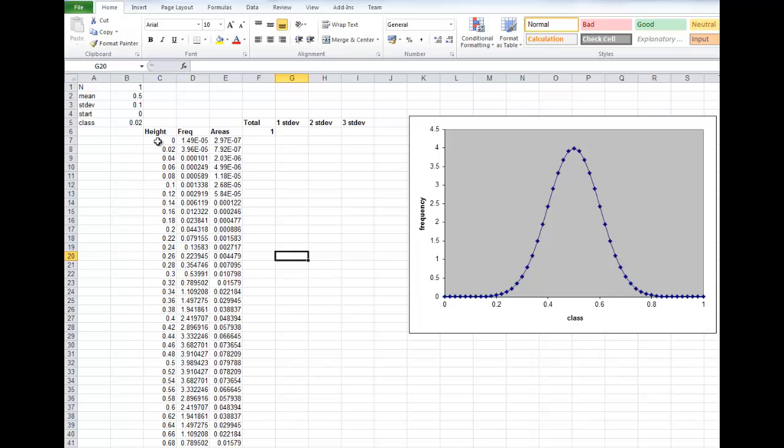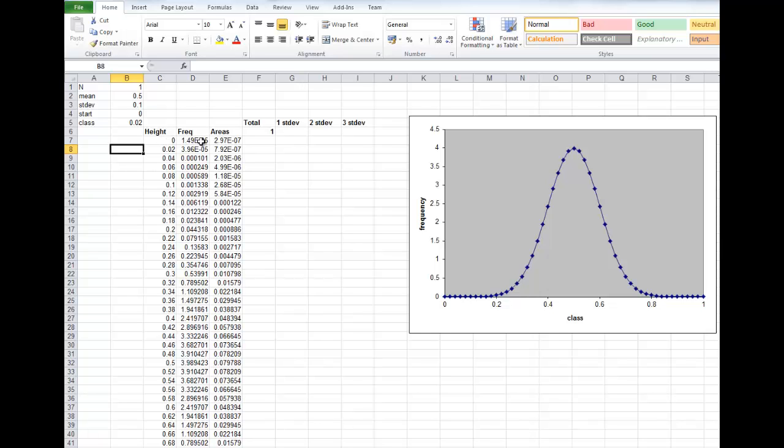We've got this notional variable called height. Clearly it's not really height. We don't have people that are so small. But we've basically got 100 classes. If you look at the equation that's in here, we've got a height class which has been set using the class interval size. We set the class interval as 0.02, which means that we've got 50 cells overall, which you can easily look at on a spreadsheet. So we've broken our distribution into 50 evenly spaced classes.